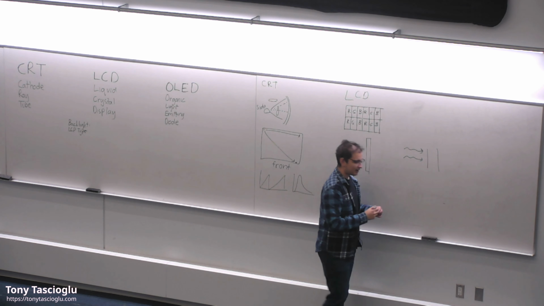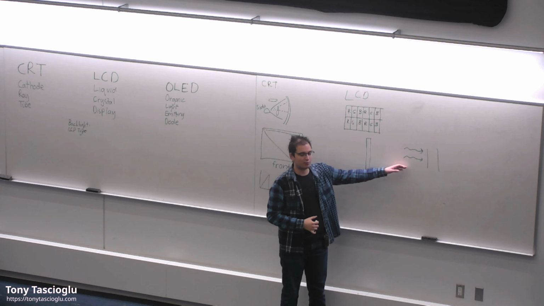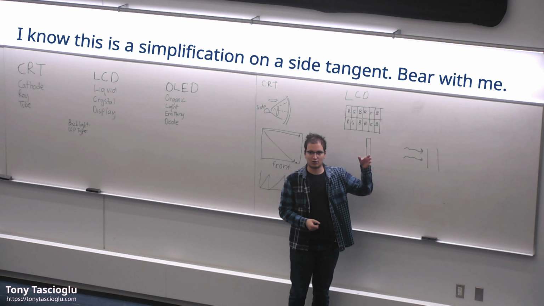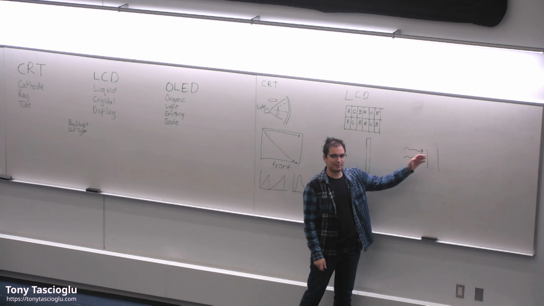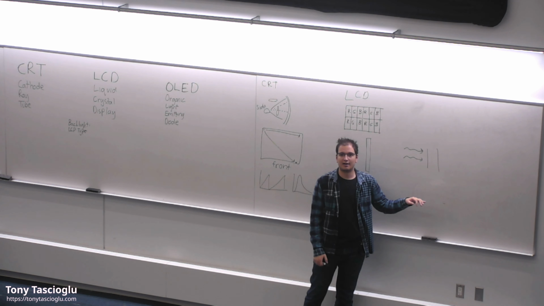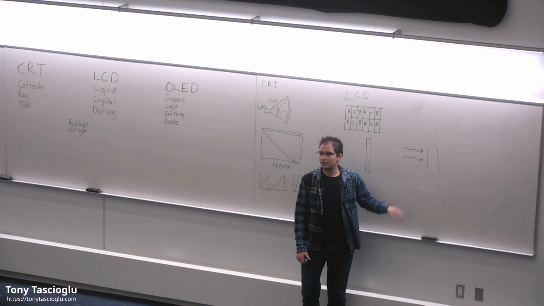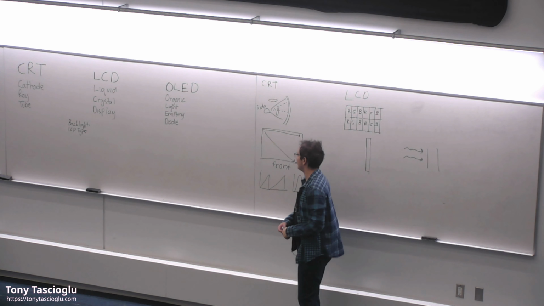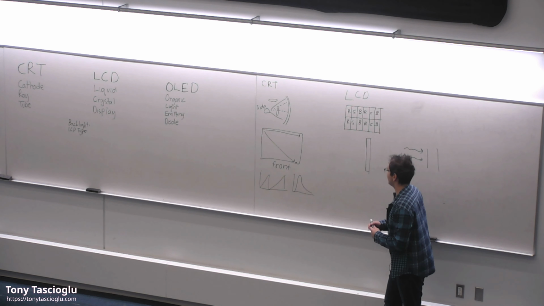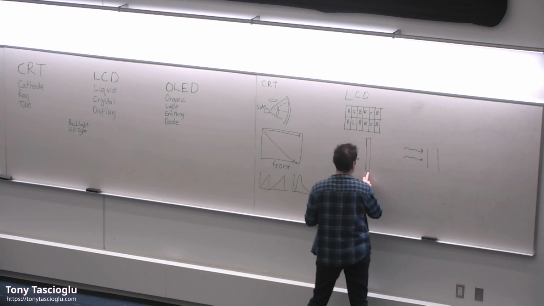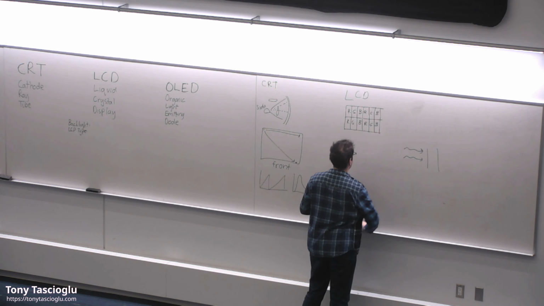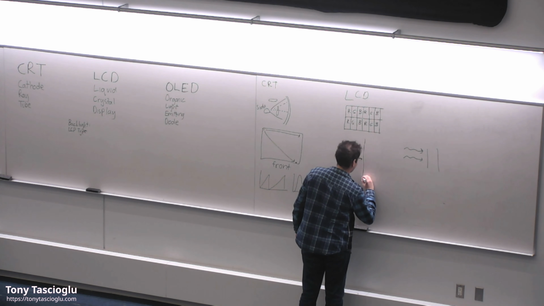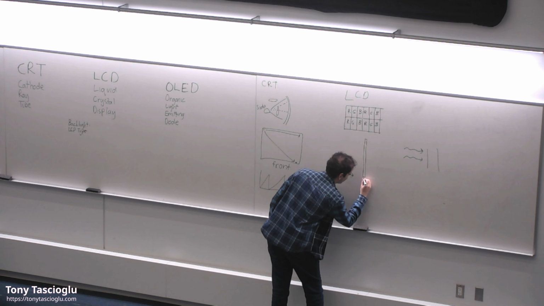So by combining this principle of polarization, by changing the orientation of these crystals, we can allow light to pass through or not pass through. And the LCD itself isn't the one allowing light to pass through. The LCD is just the thing that chooses its orientation. So if we look at the side view, and we have a plane of liquid crystals, which I'll make a little bit bigger, say this is the panel of actual liquid crystals.